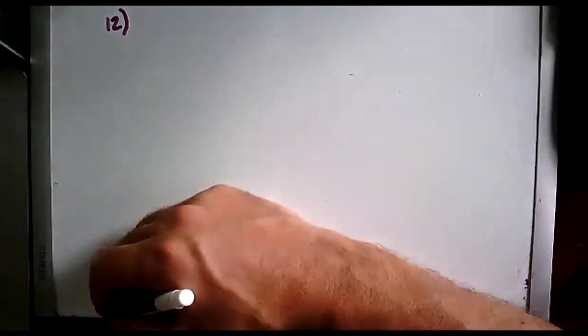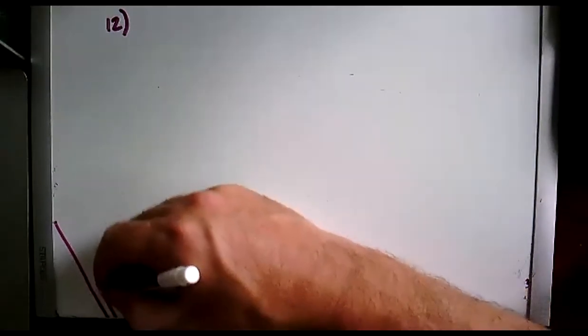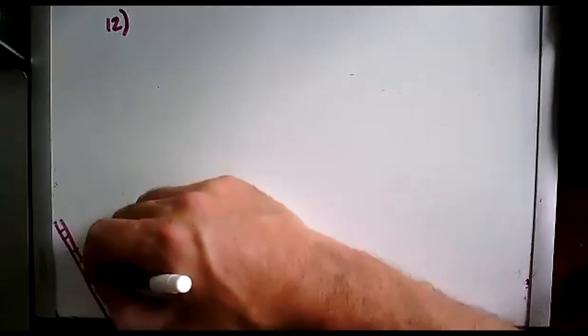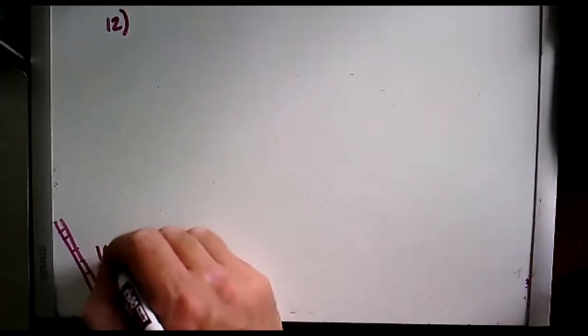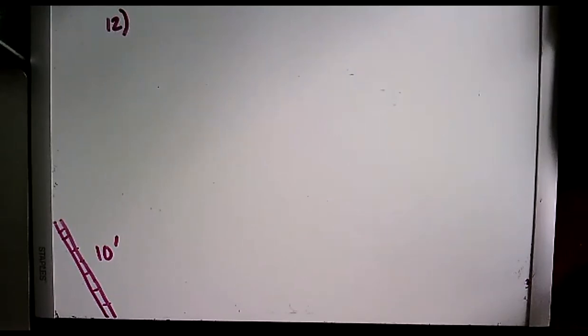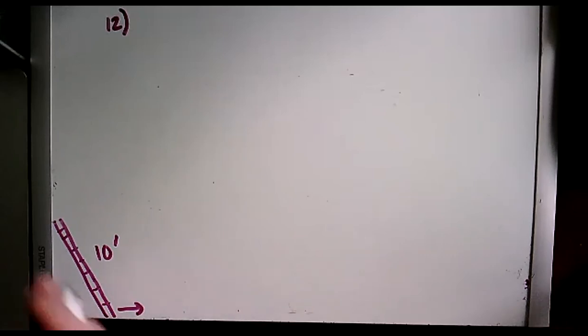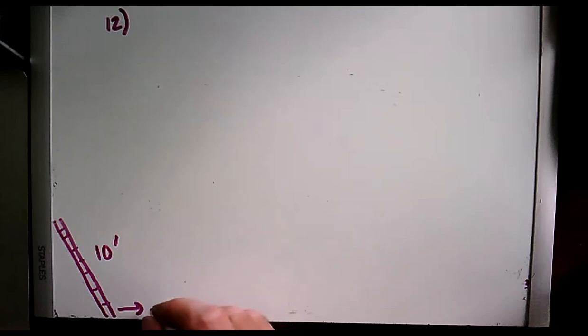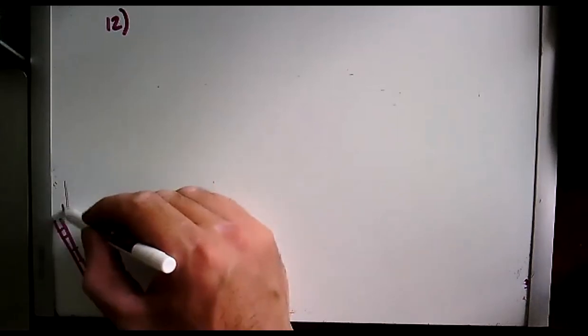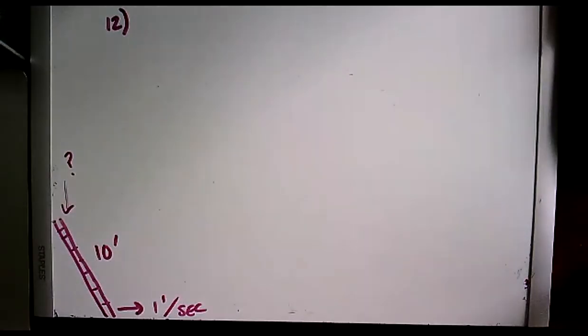In this one, I'm actually going to draw it down in the corner here. So there's the ladder. The ladder is 10 feet long. It's resting along the vertical wall originally, and then the bottom starts getting pulled out. You can imagine yourself at the top. You have your best friend messing with you by pulling the bottom out at a rate of 1 foot per second. Okay, so that's just a drawing of what's going on. And the question is, how fast are you falling if you're at the top of the ladder?